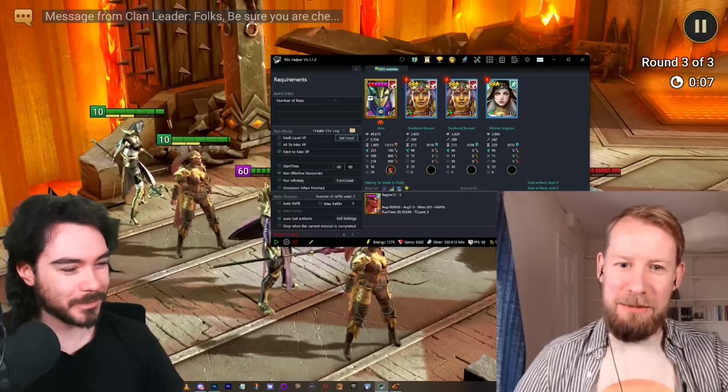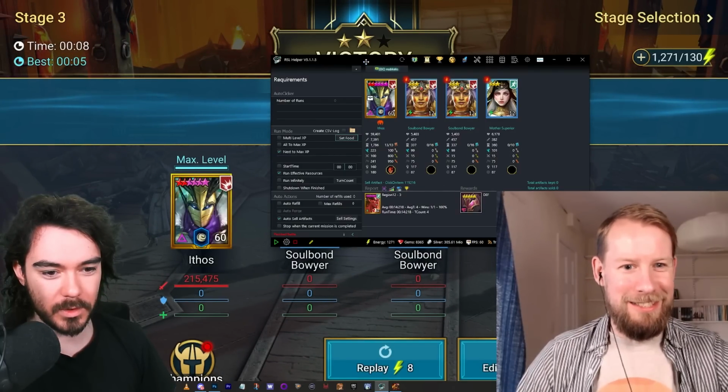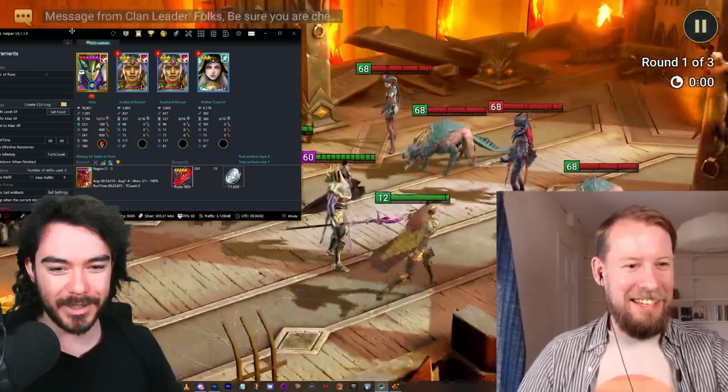Are you doing nightmare here? So this is brutal 12-3 right now. Okay, cool, nice. You can auto sell gear with my cell file, and then we're back in.